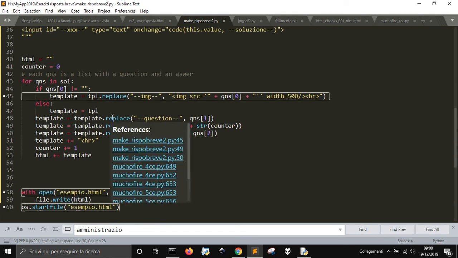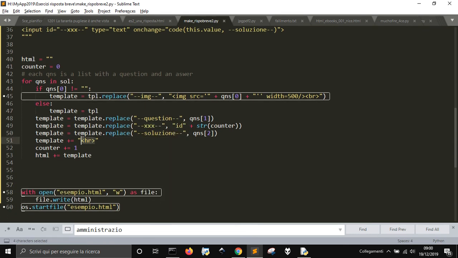And so that's all. Then it adds a line at the end. It increases the counter because the D will be increased the next time that we create another question, and then we will add the template to HTML.